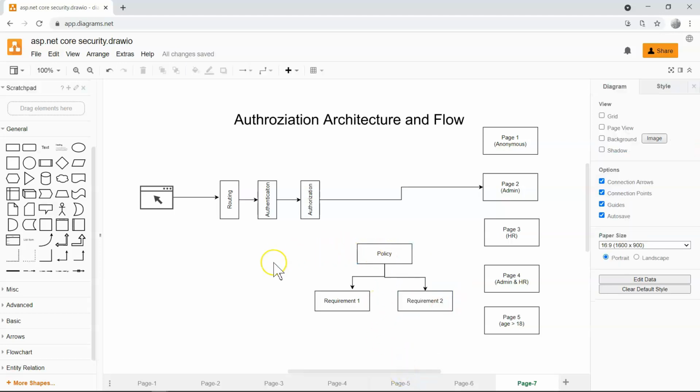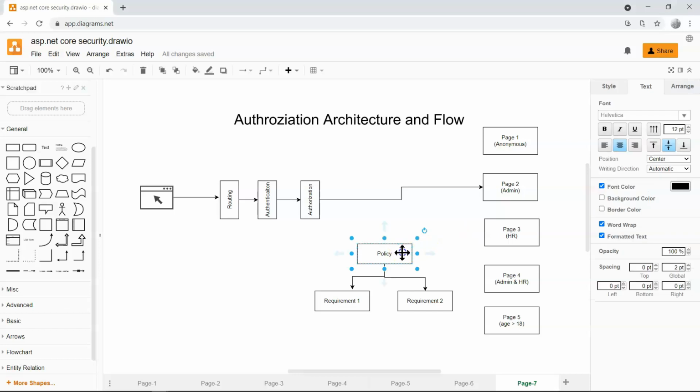So we can define these policies in the ConfigureServices method within the Startup.cs file, which I'll show you later. Right, we can define these policies, and then we can apply these policies by using the Authorize attribute on the appropriate pages, which I'll also demonstrate later in the next video. In this video, I just want to give you an overview of the architecture of how authorization works.